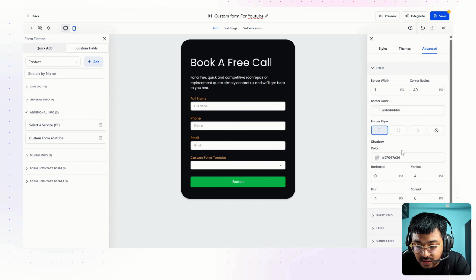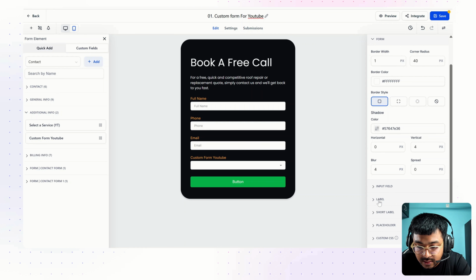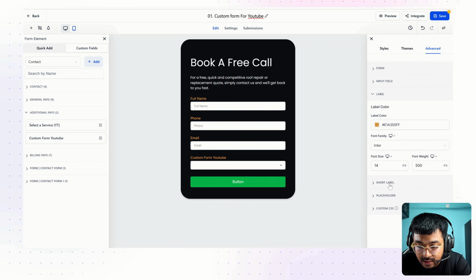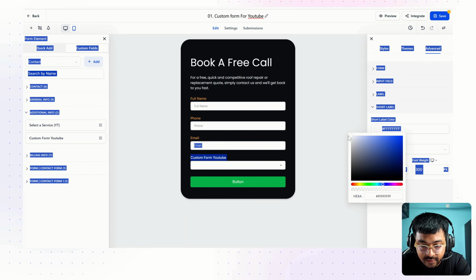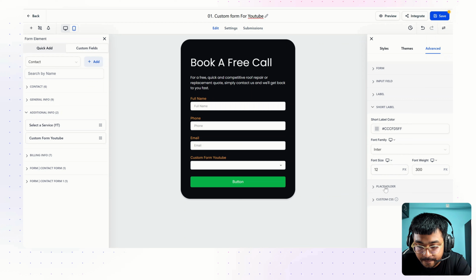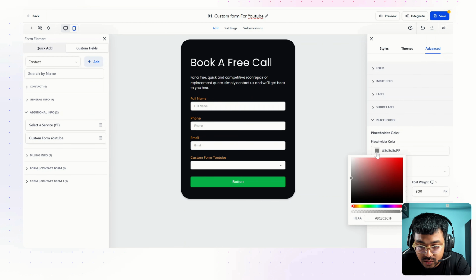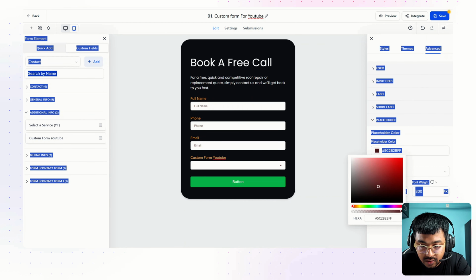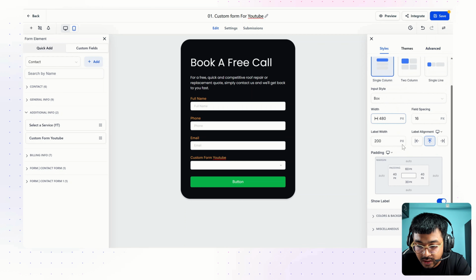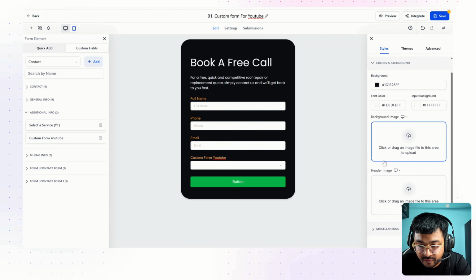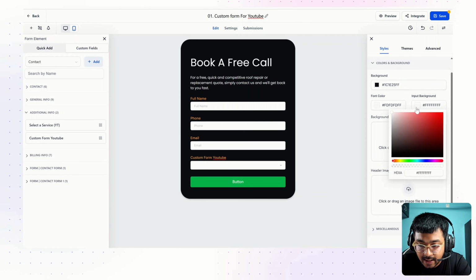From here, any kind of changes not needed. Label is also fine, right? Let's go to the short label. This is black. I want to change it to any other color if I want. This is again fine. Placeholders here is white. This you could change to any color you want. I want to make it slightly white so the input fields can be changed. I think this is particularly fine. Let's go ahead and let's see if we have any style changes required. Background colors is also fine. Font colors, input background. Here, this is where I want to change and add the color.